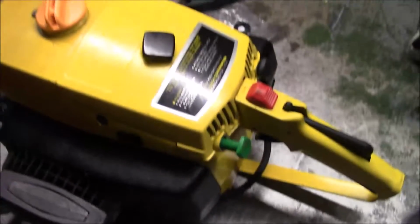Let me see if I can get it started. Let me put the camera up here and see what it'll start for us. It's been sitting in my truck now, and it's been rainy and cold and nasty.